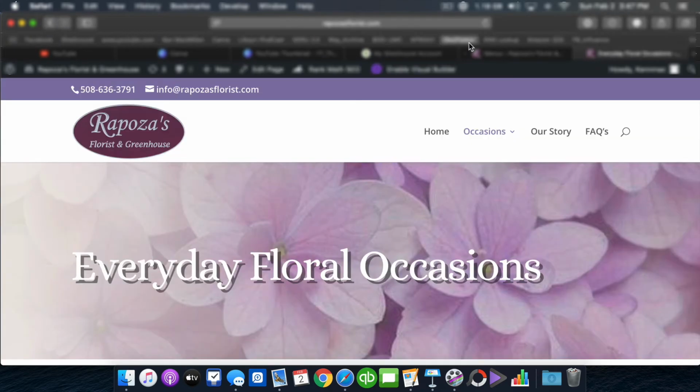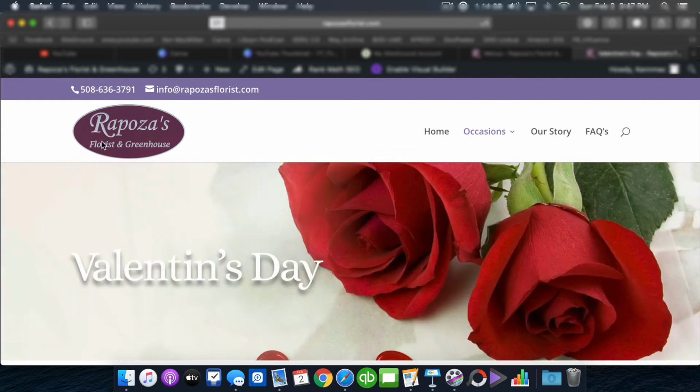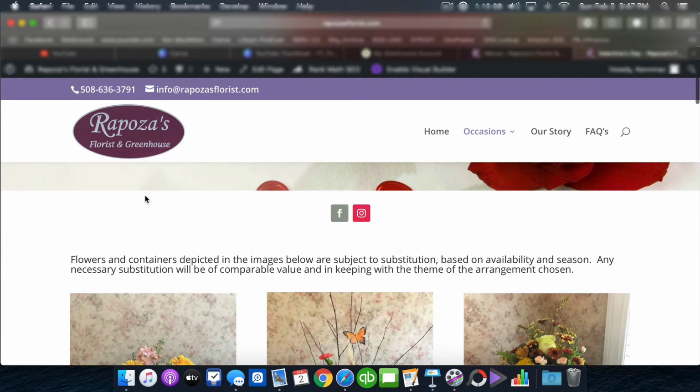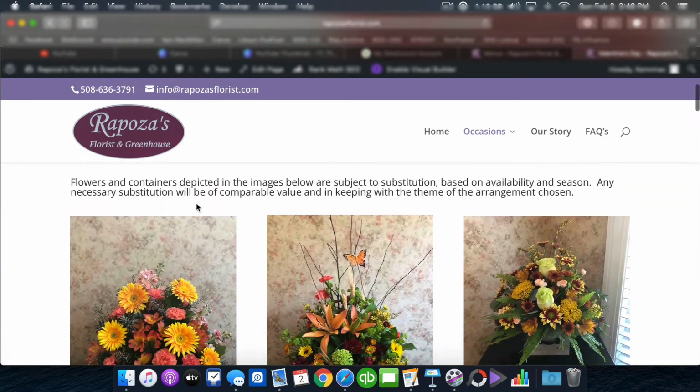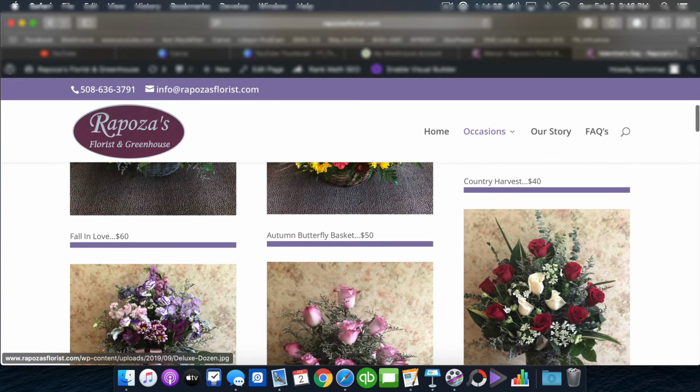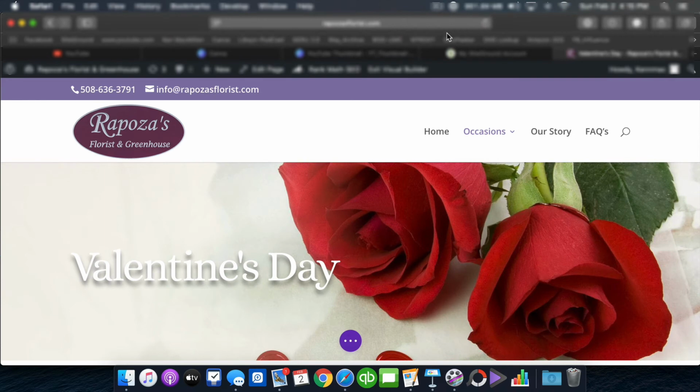And that should be it. Right here, it's not going to be there yet. To refresh, it should be the one. That is it. Alright, cool. Now all you need to do is log in, enable your visual builder, and then swap out all your images right here. Alright, one more thing we want to talk about is how to hide the page.